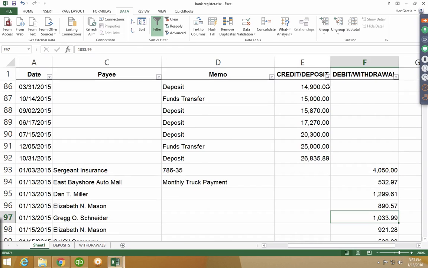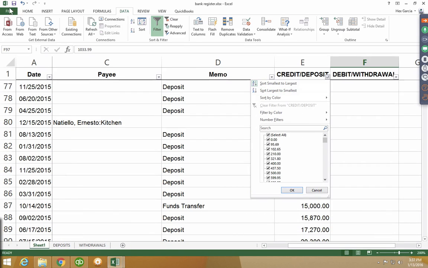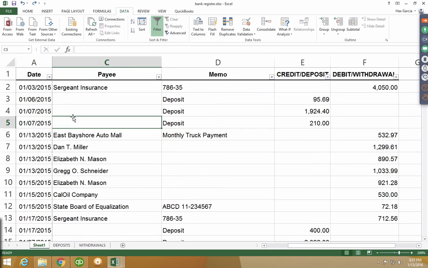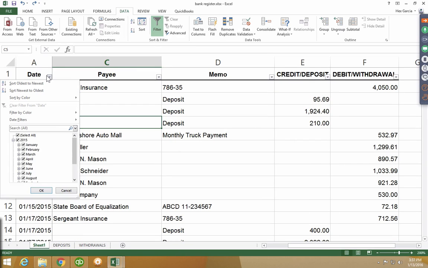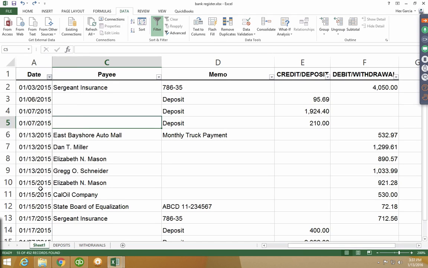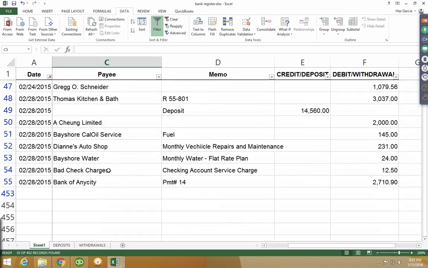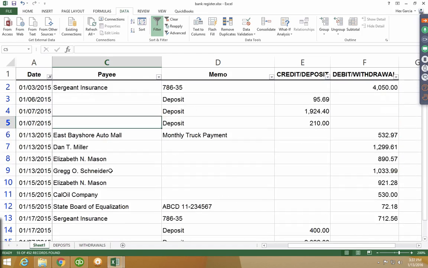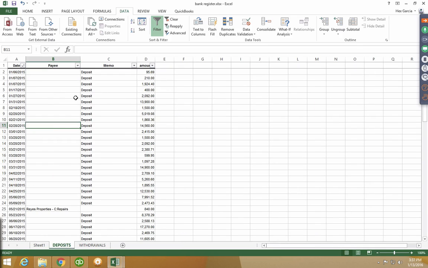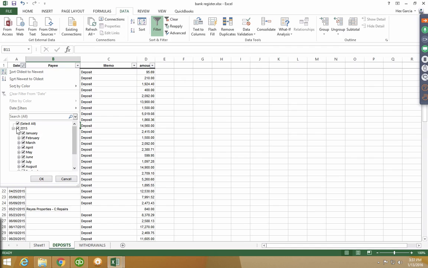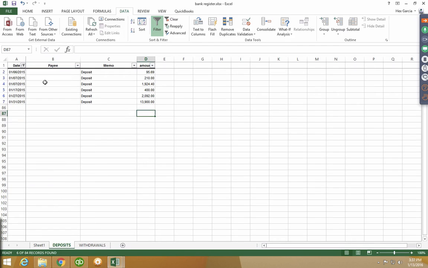What I wanted to show you with the filters, sorry that I got a little bit stuck there, is if I want to only import, let's say, one month's worth, here where it says date, because I'm using the Excel filter, I can just uncheck here 2015 and I'll check, let's say, January and February and hit OK. And then this will be filtered and it won't show me anything past January and February. So that's what I wanted to show you in Excel if you wanted to just do a particular group of deposits. So the same thing here, I'm going to go ahead and only do January and hit OK. And then these are the deposits I'm going to bring in. So again, these are the deposits that I brought in from the bank.